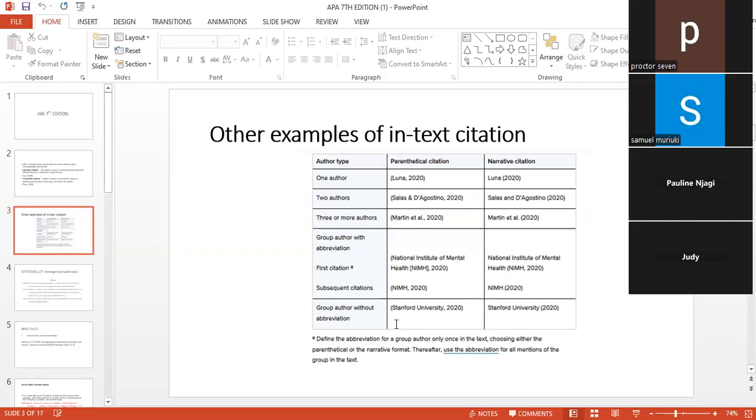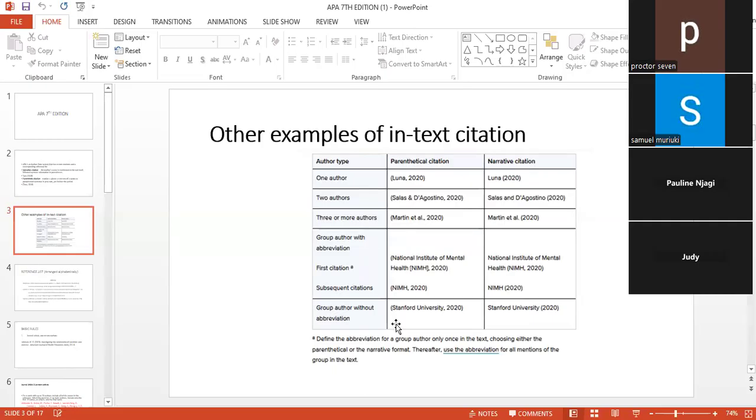But if you use different sources of information or different authors, to be precise, you can use the second type of narration. You can use the second type of narrations whereby you start with them either within a sentence, or either with the word according, or somebody discusses, something like that.